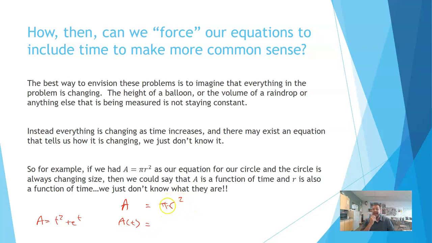Then I'm going to do the exact same thing for the radius. I can tell the radius at some given time based on the length. Again, I don't know what the formula is, but I'm going to force that to be a function of time. So I've got A of t equals pi times r of t squared, and all of a sudden this problem takes on a much different meaning. We'll talk about what that is in the second video, because this is more of a setup for how we get ready to use these related rates questions. If you have any questions so far, please let me know. Otherwise, watch the second video where we can see how this is applied.